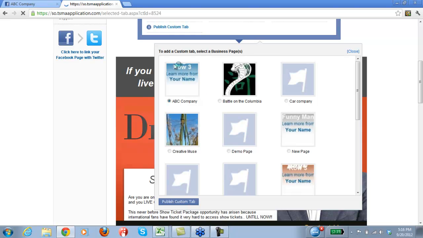A lot of people think once you finish an overall design, if I want to click and now post it up to Battle of Columbia or demo page, that you can utilize this same page that's already tied to ABC Company, and they wonder why this won't work here on the screen. It doesn't work that way. The way it works on the overall screen is you come in here and you can create a copy of the overall page on the previous screen, and then it will have nobody assigned to it. You can assign whichever page that you want and then go from there. So that's a very important piece to know when you're trying to take a design and use it maybe on a different demo page, how that works specifically.